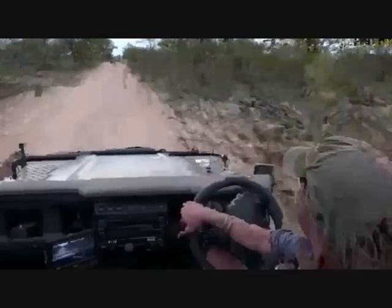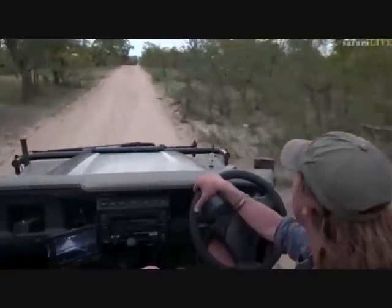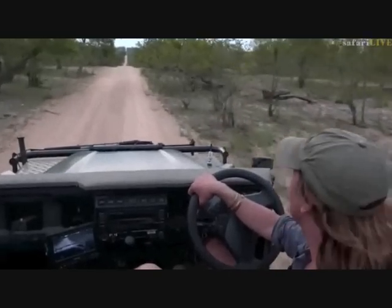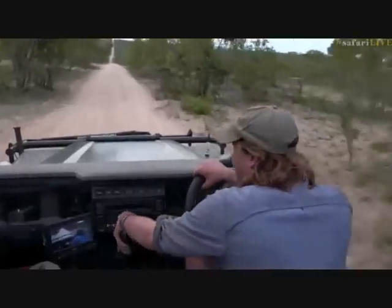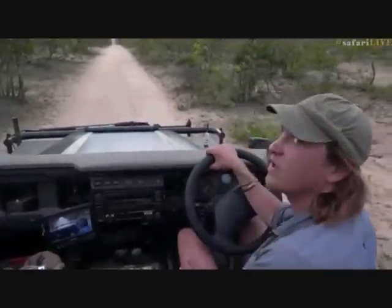Okay, so still no flowers up here, but I know where I can find some, so we'll head there. Sounds like the Nkuhumas are still flat cat in Buffelshoek. We could just see the belly of a sleeping lioness. Maybe we'll take a swing past there, have a look, just in case. Oh, they've decided to get up.